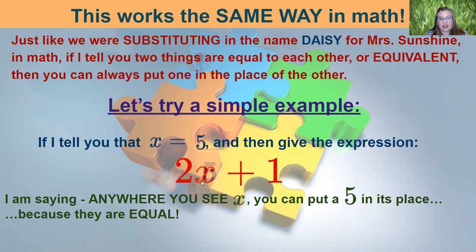One of the biggest mistakes learners make is they see that as 25. Let's go back real quick and look at how the 2 and the x are related. What is the operation happening there? Well, anytime we don't see a sign in between, so there's no plus between the 2 and the x, no minus, no multiplication sign, no division, by convention, we know it's multiplication. So whenever a number is next to a variable, we know that it is multiplication by convention. So this is not 25, this is 2 times 5. So let's pop it back in with the parentheses so we can see that differentiation. So 2 times 5 is 10, plus 1 equals 11.